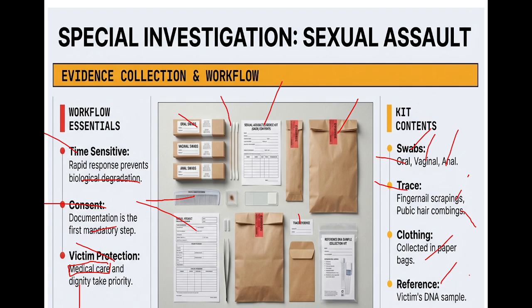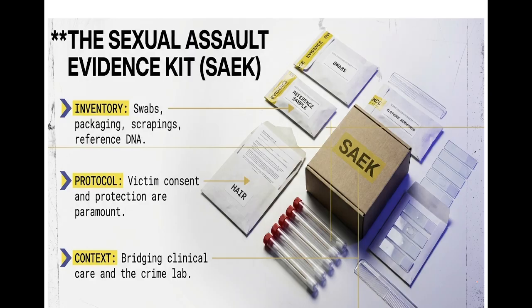So, for a rape survivor, we need to take DNA from this person, whether male or female. It could happen, believe it or not, to any individual, male or female. So we take a DNA sample as a reference to eliminate this person from the scene, because we already know this person has been in the scene.